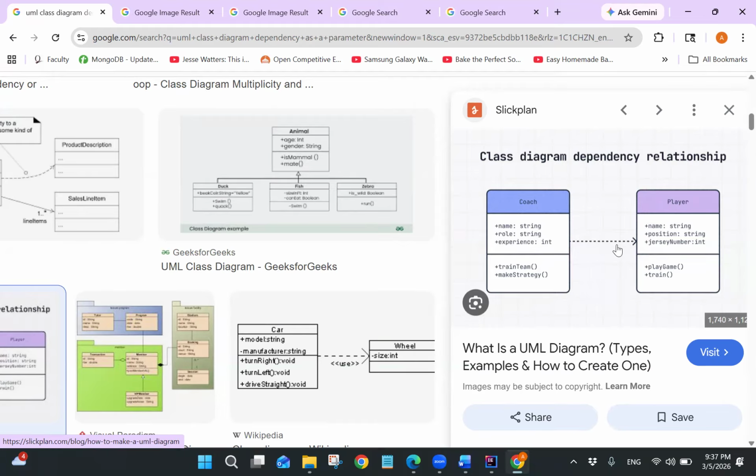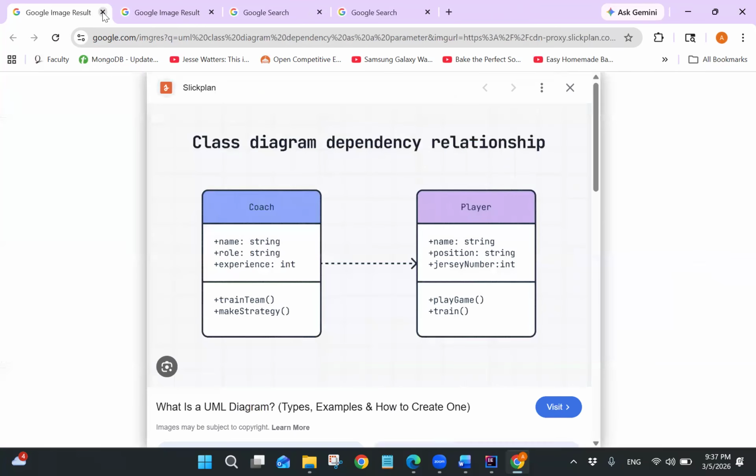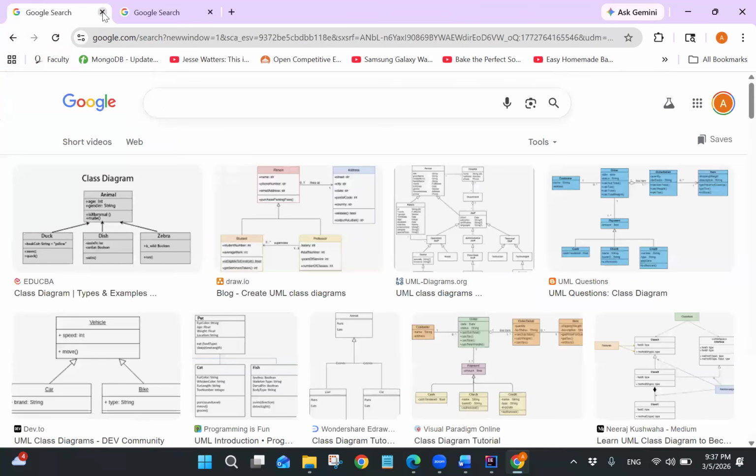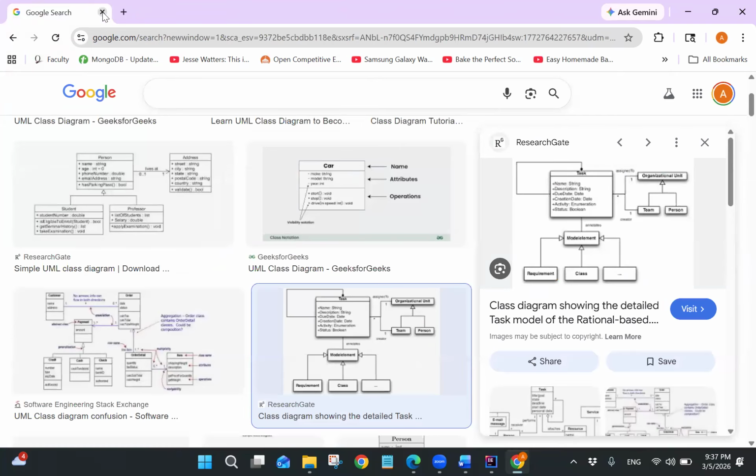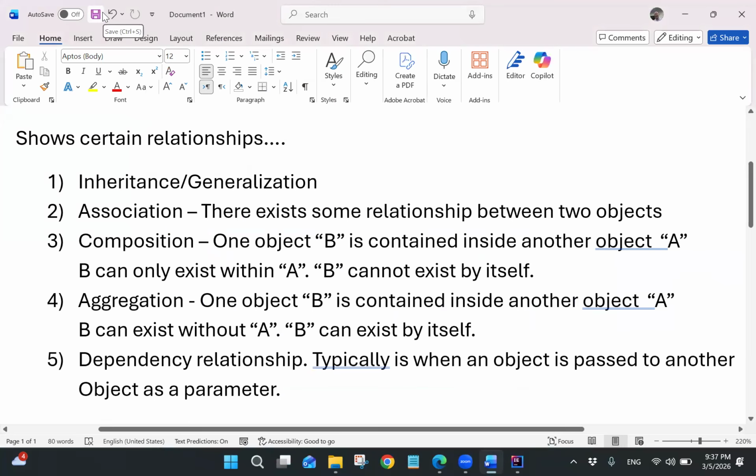The coach needs a player, otherwise it wouldn't be a coach. You can't be a coach if you don't have players, right? Like you can't be a president if you don't have a country. Okay, so that is our review.